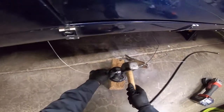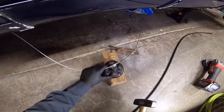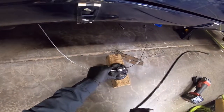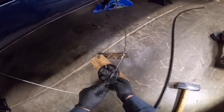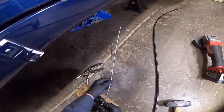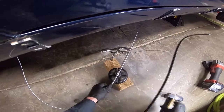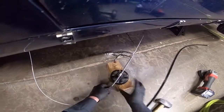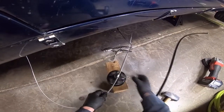Gonna take the hammer. I usually just give it three good whacks. Let me give it one more. There we go. Now I can pop this off and slide that up a little more right there. Gonna flatten it out with the hammer now.